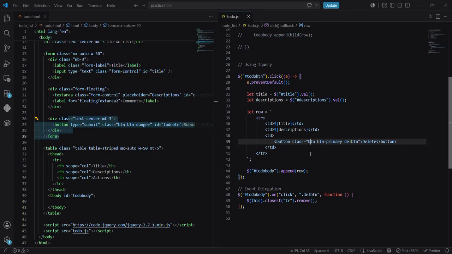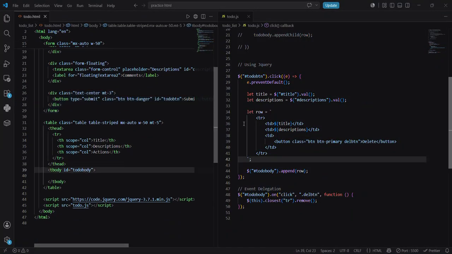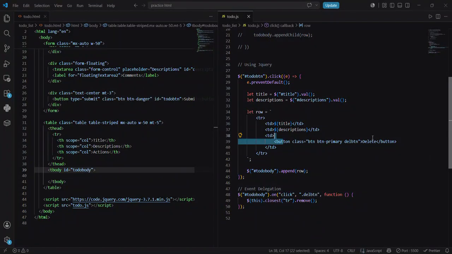Now I have provided the delete button also. I have provided the delete button here only. Button class, we have created a class. Here I am not using an ID, I'm giving a class name, because we are generating the delete button dynamically. So for all delete buttons there is only one class name.